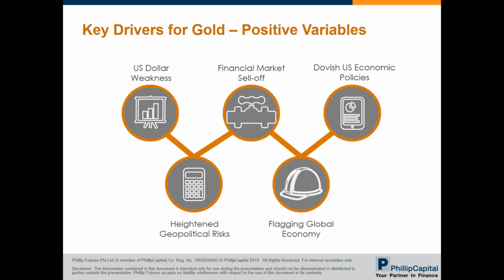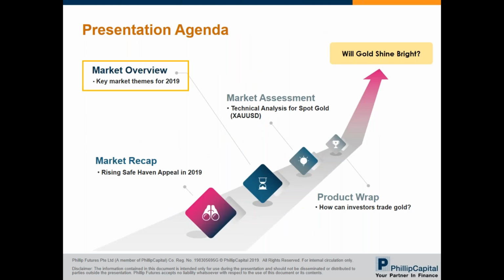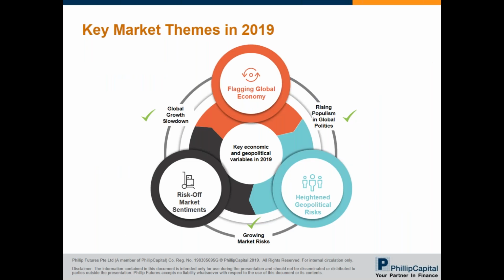So without further ado, I'm going to discuss more on the key market themes for 2019. So where do we think gold prices are heading, or where the market is heading in 2019, and what are some of the key variables? Okay, so 3 key points that I have flagged out. The first, of course, we have continued to postulate for a synchronized global slowdown in economic conditions for 2019. So this is quite evident, as we see now.